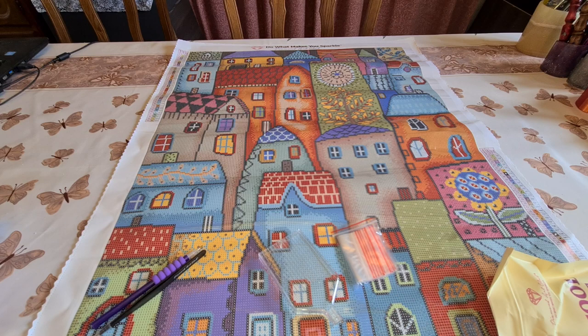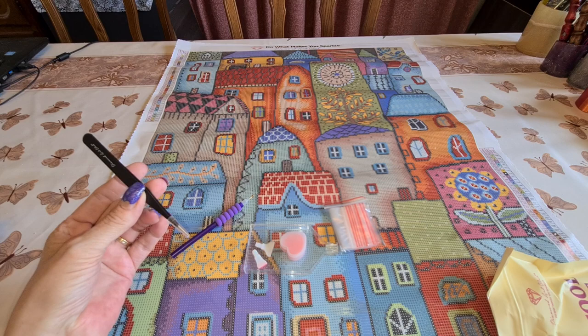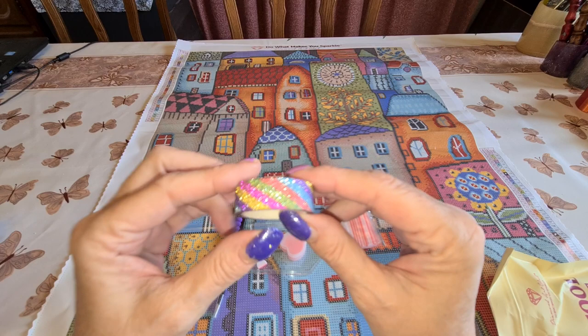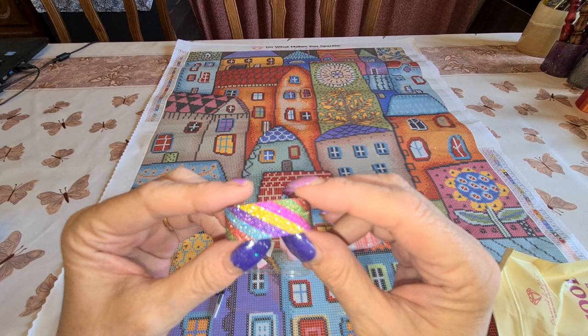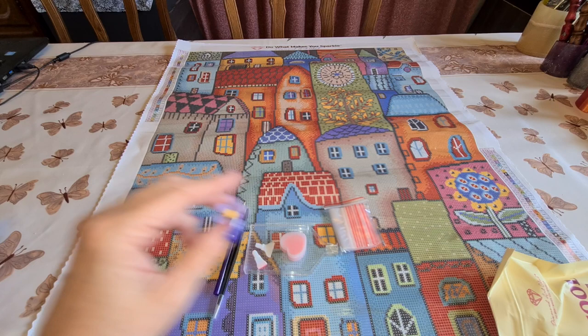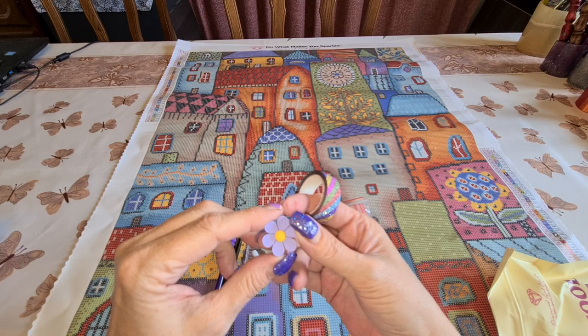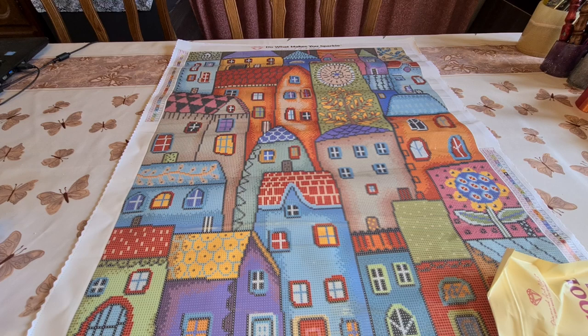So the two new things different from the old kits: in the old kits you only got a tweezer if it was a square kit. They now include washi tape — does anybody agree with me that this washi would be perfect for this kit? I got color coordinated — I got a purple flower washi tape, a purple pen, and a purple squishy. This does not normally happen, because everybody's kit is different.